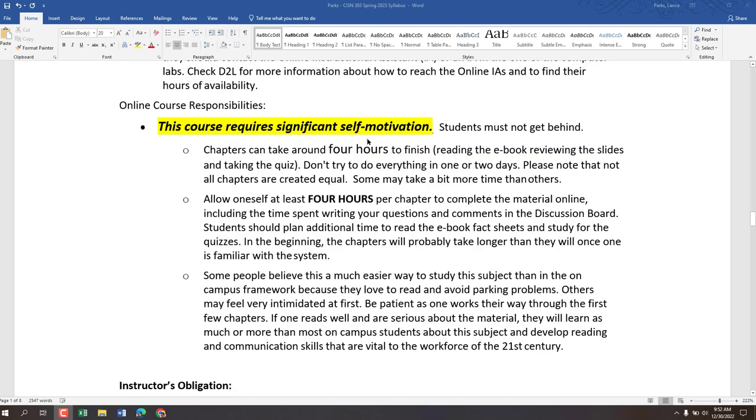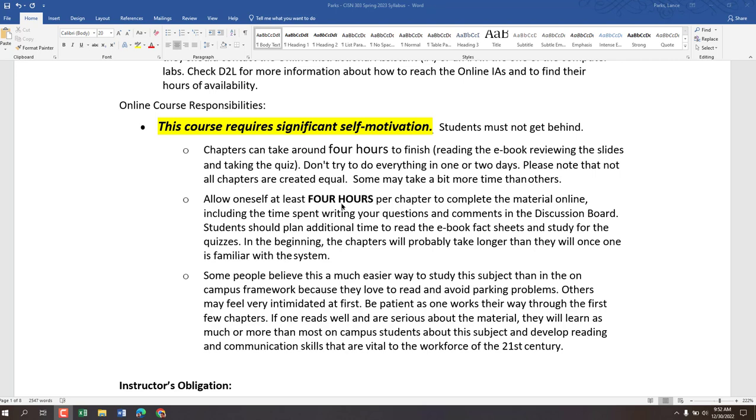These courses do require a lot of self-motivation. The reason is, had this been an on-ground course, you would have been coming to the college at least 4 hours a week to work on usually one chapter. We would try to cover a topic and then do the labs related to that particular topic. Now you're doing it at home. So that, in addition to reading, in addition to taking your quizzes, which is your homework, if you will, you still need to spend that time watching those lecture videos, those lab demonstrations. Now you're doing that at home.